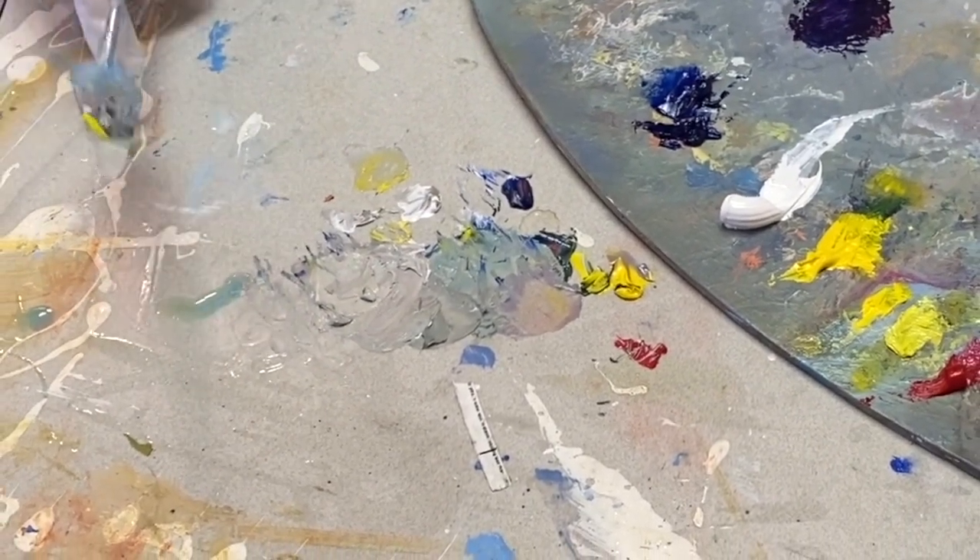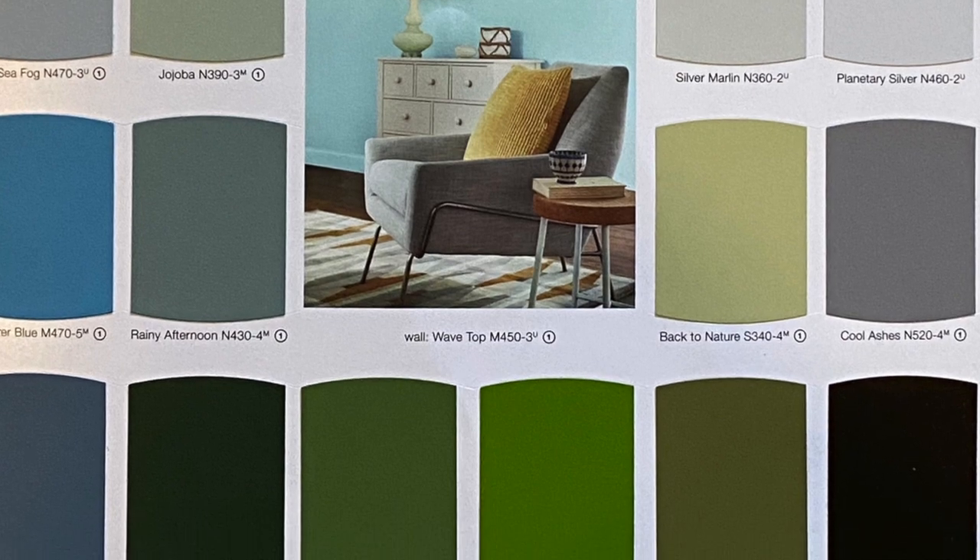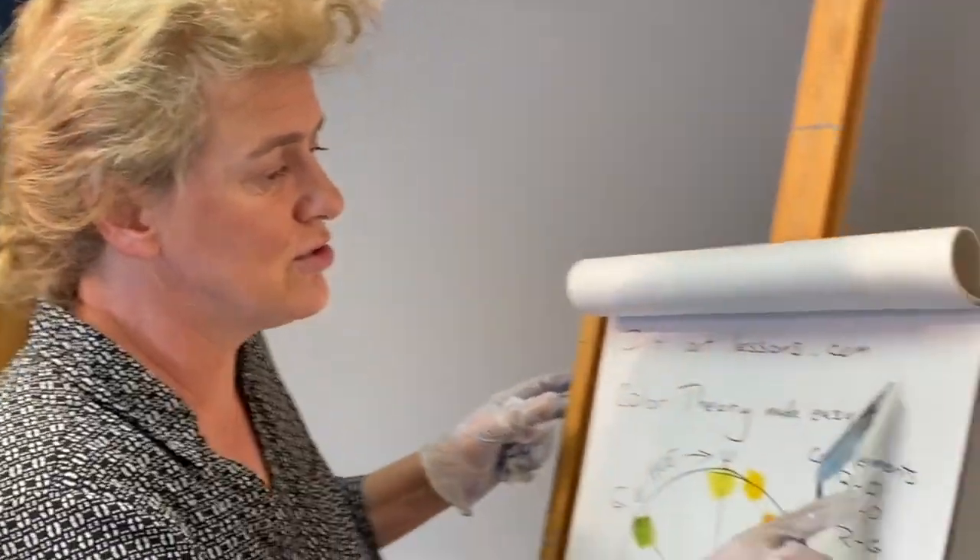For an exercise, find a little scrap — a paint chip or any color you find on paper, an old magazine — something that has a pure area of color, and try to match that color exactly. Just like I did on my table, let the colors touch. Bring your mixed color up and literally touch it to the color you're trying to match.